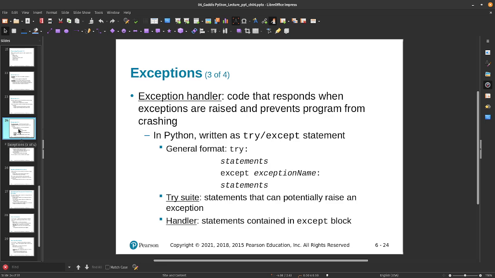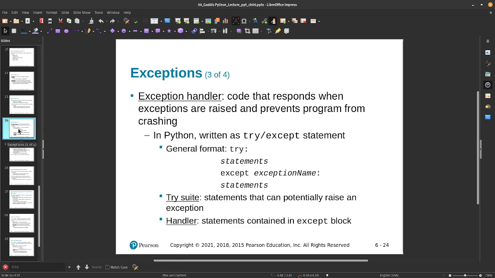So while good is false, we loop, loop, loop. If we jump into the try statement and then we try int my input, and that works out, then we can actually set the Boolean to true and jump out of that while statement. And again, I can go ahead and show you what that looks like here in the code. So you can actually use exceptions for logic as well, right?